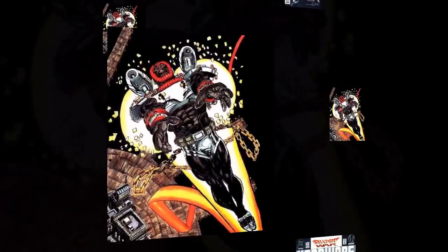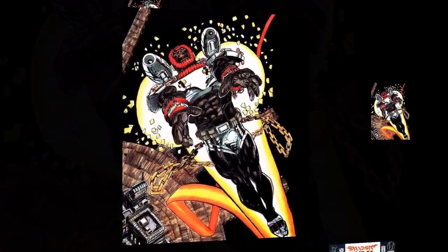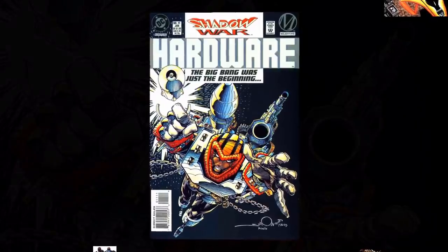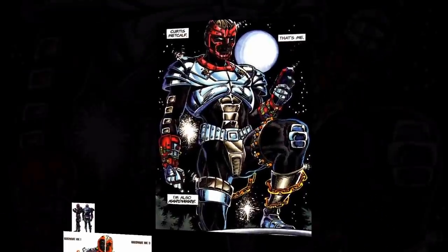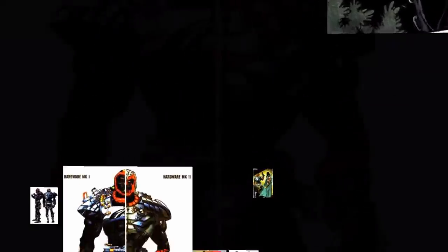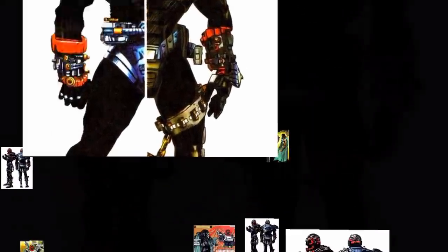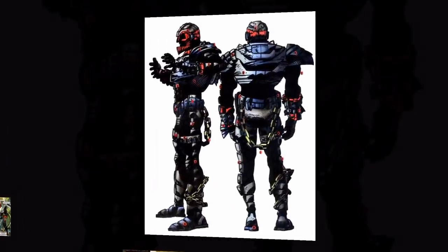Once this skin-tight material sets, it gives him superhuman durability, being highly resistant to lower-caliber firearms as well as low-level energy attacks. This layer also contains artificial muscle polymer fibers which greatly increased his strength, initially giving him the ability to lift around five tons, but later iterations would give him even higher moderate superhuman strength, ultimately being able to lift more like 40 to 50 tons. In addition to increased strength, durability, and speed, these muscle fibers could even be programmed to remember certain martial arts moves, which could then be automatically triggered in certain hand-to-hand combat situations.